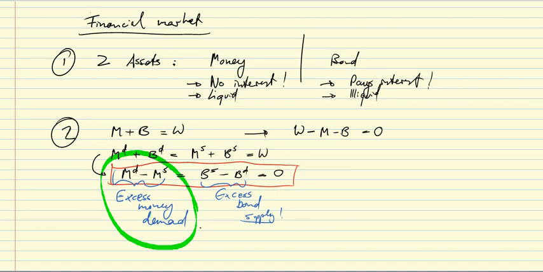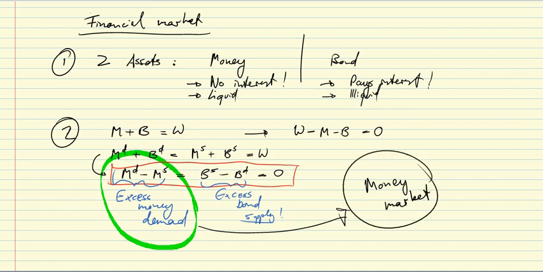So looking at excess money demand, specifically what we will do is derive a graph. We will look at the money market and put the money market on a diagram, and discussing money demand and money supply, we will always implicitly discuss bond supply and bond demand. Now, since we will always discuss implicitly bond demand and bond supply, we need to know what these bonds are about.